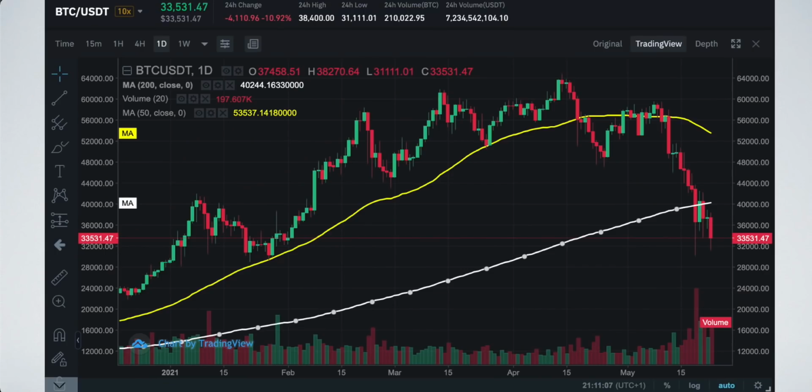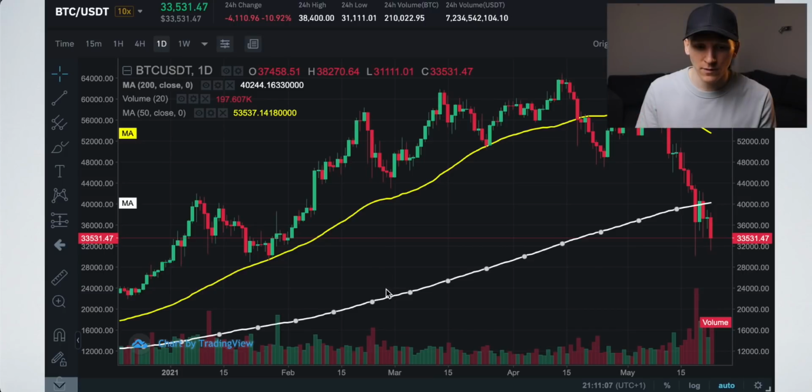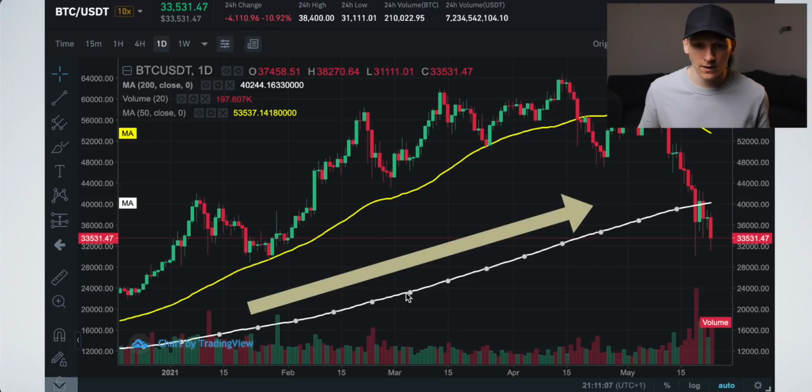To illustrate this further, what we can see here, look at the 200-day moving average, the white line, definitely an uptrend. So we know that this asset is in an uptrend. We can actually also see from the 50-day really moving upwards as well, and actually getting further and further away from the 200-day, meaning that the velocity of the move is actually increasing over time. So this is just a super bullish chart that cannot last forever though, and so we do see a slight breakdown. This is also based off news and events as well.